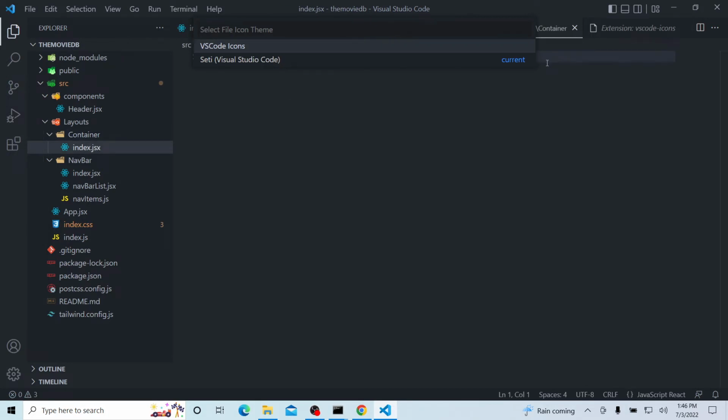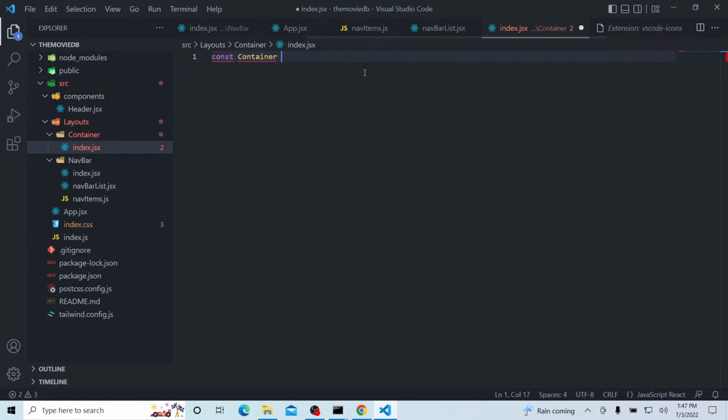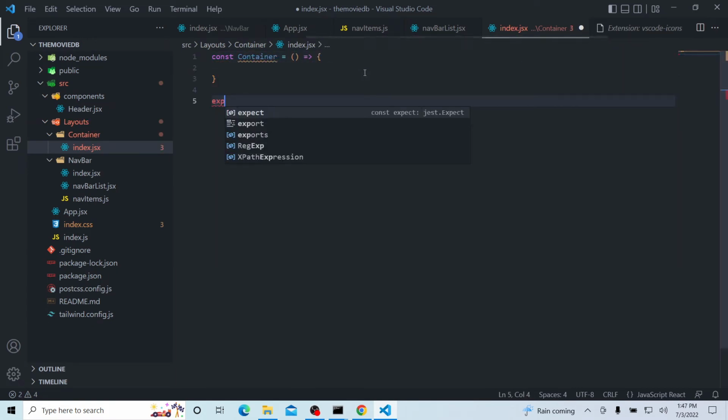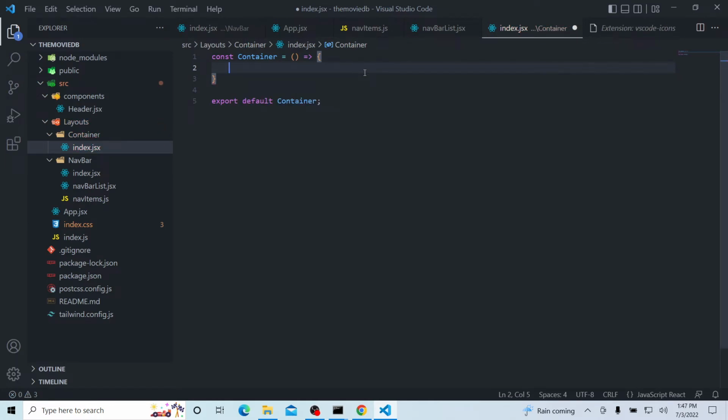Inside the container I'll create a container component, or container function here, and export this as default, export default container. Here we don't know what we will put inside the maximum width. So we'll just return a division that has a class name of maximum width.